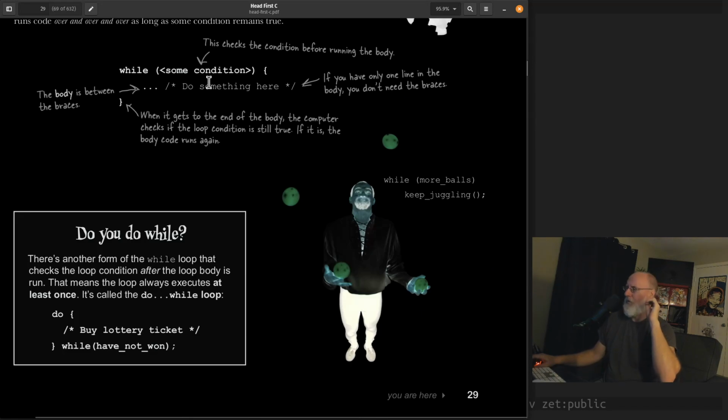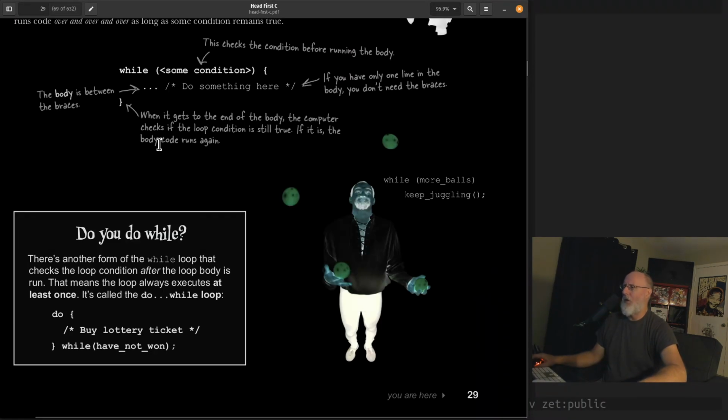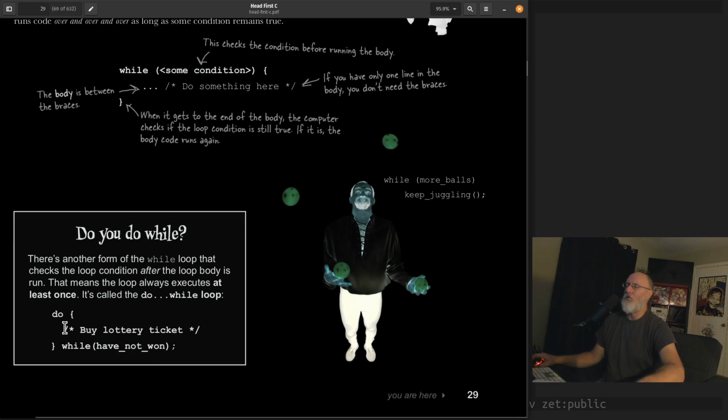But we'll just proceed. Oh, do while. We're not doing do while. Does anybody actually use do while at all? I hate do while. I don't use this. Don't do this. You just make sure you understand what it's doing if you see it. The only thing do while does is ensure that something happens at least one time. That's it.